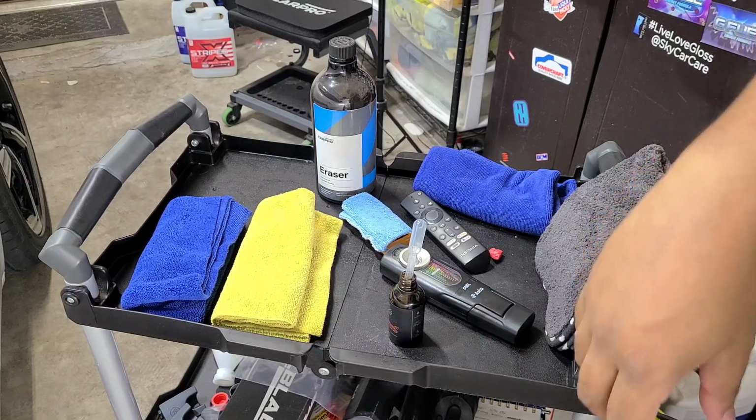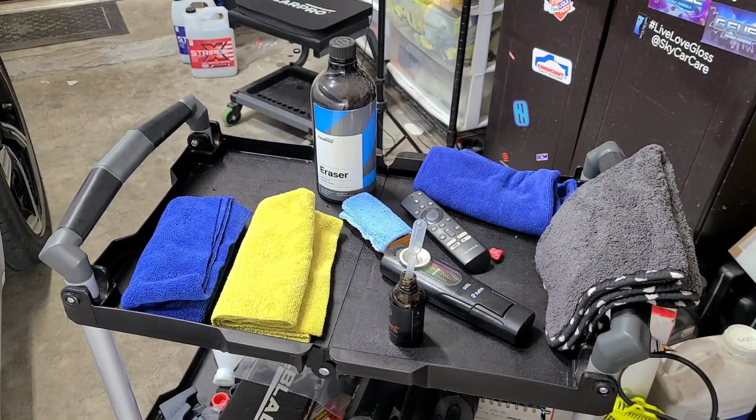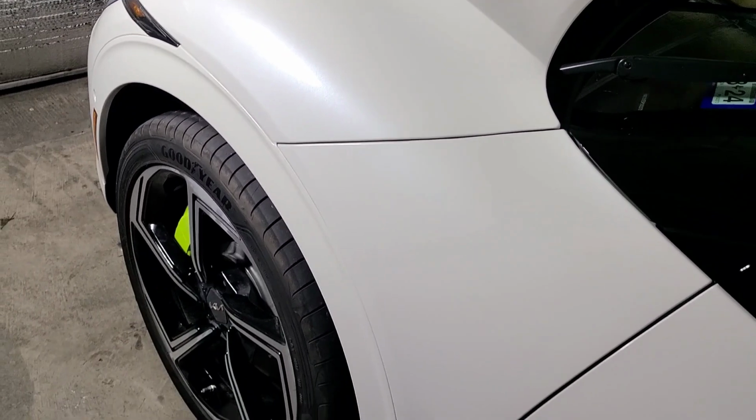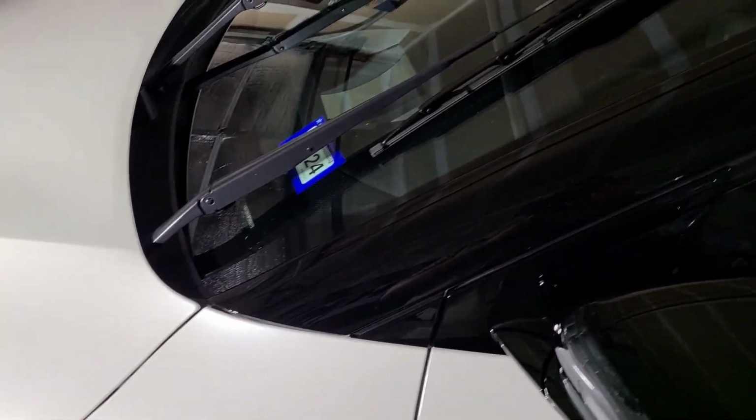But now I'm just going to time lapse me doing the hood. Then I'm going to do the whole car. Once that's done, we're going to do the front window, the windshield glass. We're going to use a different brand of coating for that, a slick coating, because you want it to be slick for your wipers to glide across. And then we're going to do the wheels. So let's get this done.